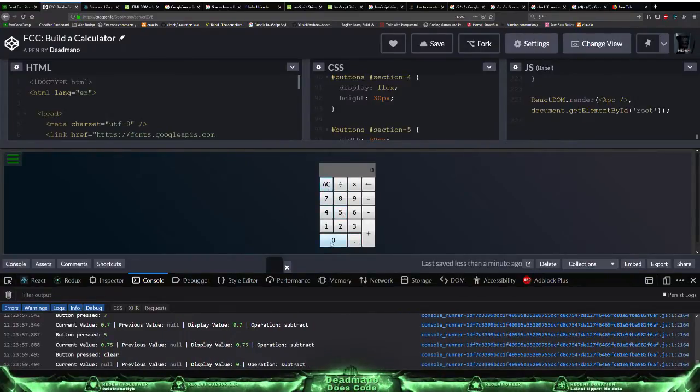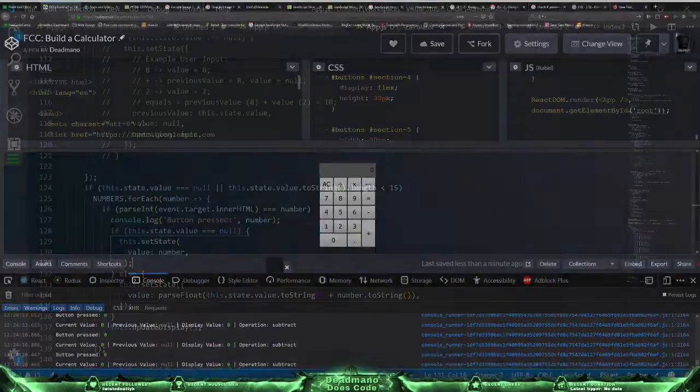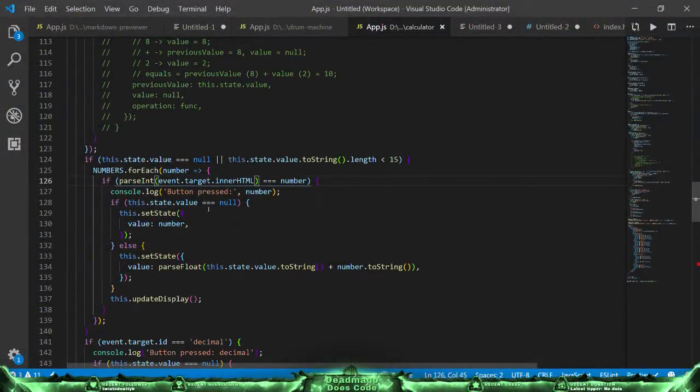Okay, only works if you... Maybe we can solve this by, if the value is 0, do nothing. If the button is 0 and state is 0, do nothing. Maybe that will solve this issue. This keeps replacing the number. So.